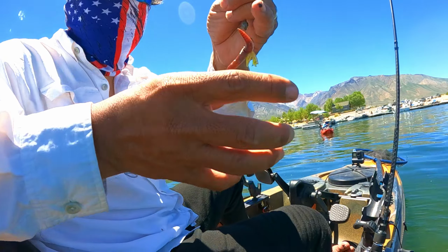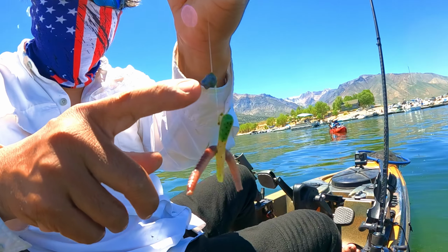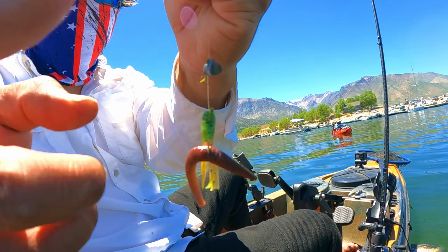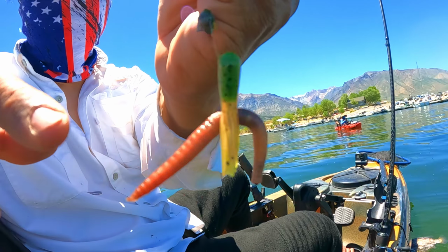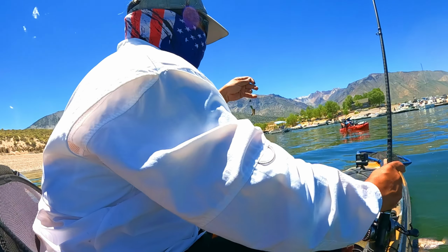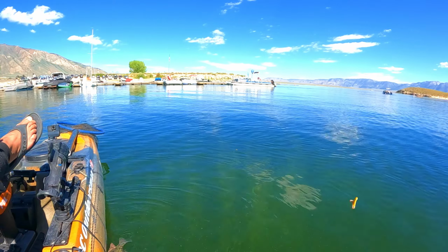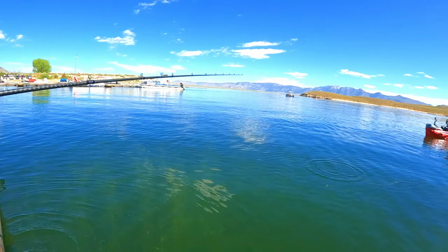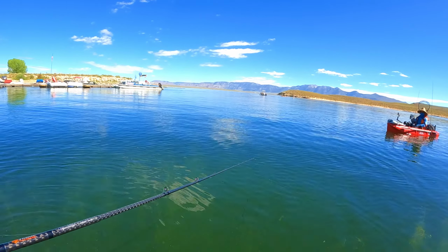Alright, because these mini jigs are so tiny, they take forever to hit the bottom. So I add a little tiny split shot on top to speed up the descent. And of course, I always tip it off with a nightcrawler. Same rig, I'm gonna cast it into this fishing hole. See how long it takes.